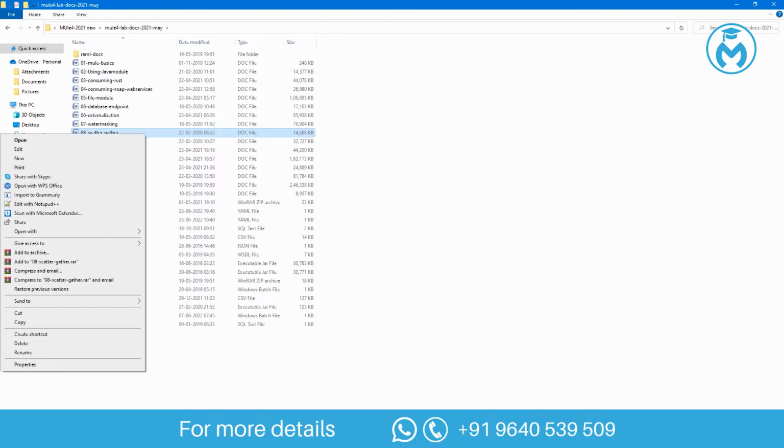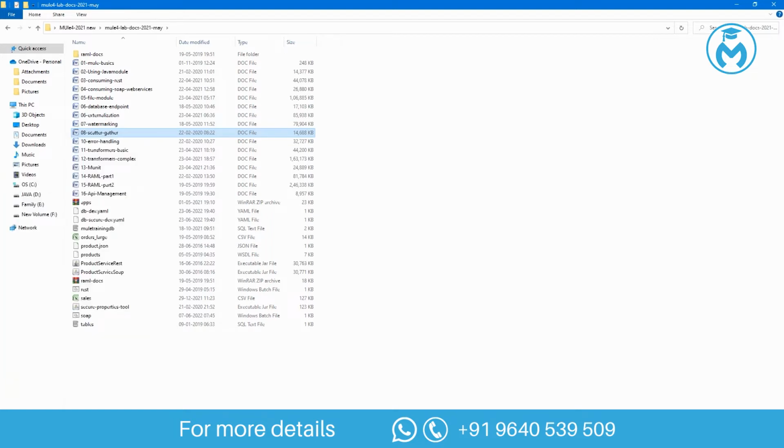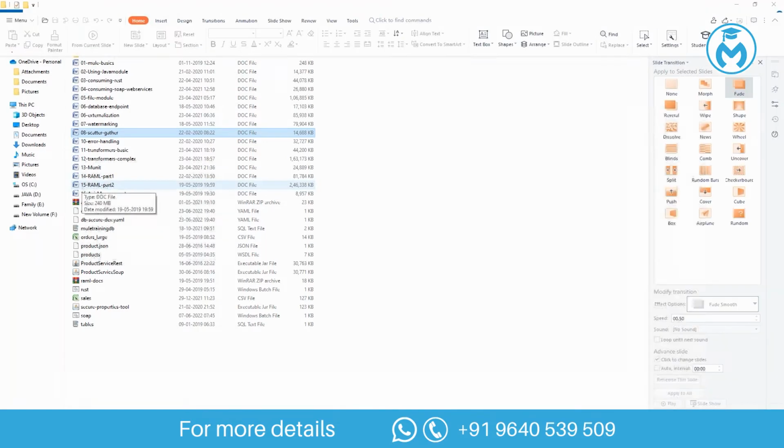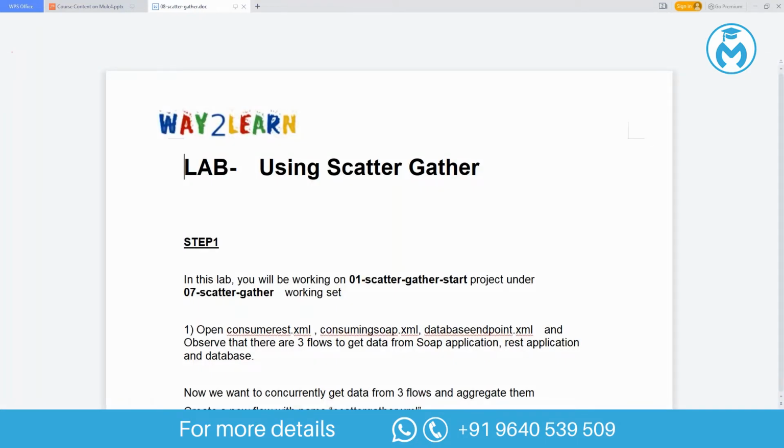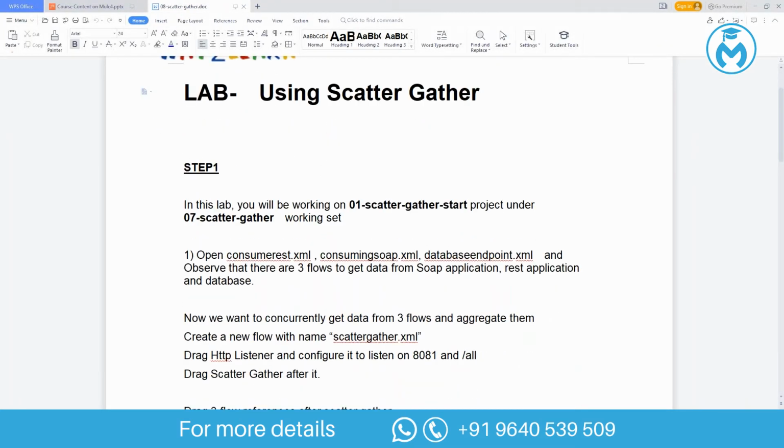When you come to the topic scatter gather, please understand you have completed half of the sessions. That means in the concepts you have completed half of the sessions, and with the help of the scatter gather concept and the topics covered until that point of time, we are going to create one small mini project. Wait is my organization's personal organization. I'm the director for that. And you can see here, lab using a scatter gather router, right?